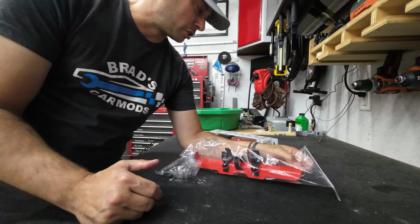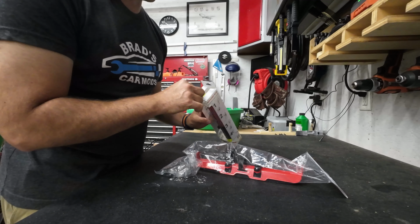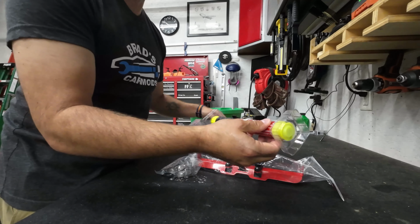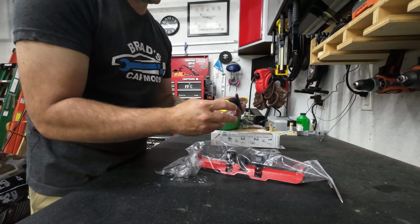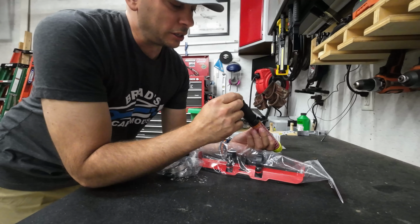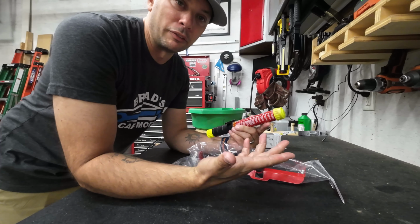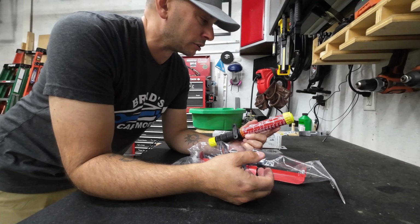There's a couple of options for mounting them in the car. You can just throw it in the glove box. It's small, like I said, kind of road flare-ish. But I wanted something that was a little bit easier to access for me and the passenger. That's kind of the point, is that it's easy to access for you and or a passenger. And so these things are cool and small. Yes, I have seen some videos where it's iffy on how well they operate as a fire extinguisher. There's both good and bad videos out there. So take that into consideration if that's something that you're going to look at buying.